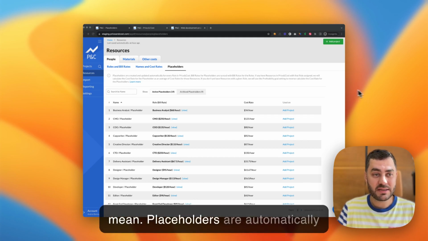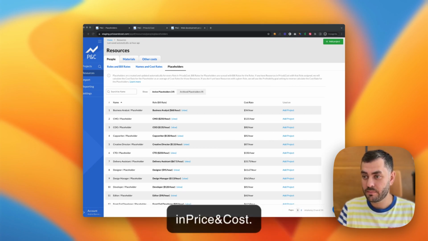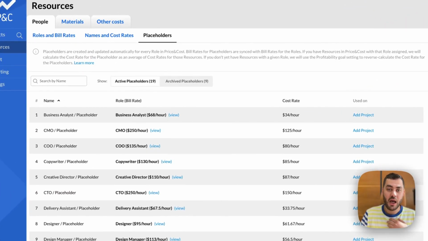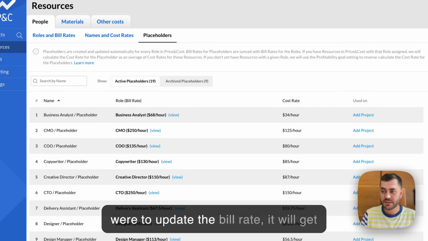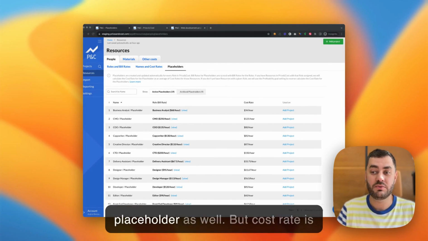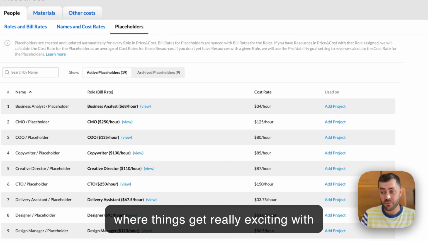Placeholders are automatically created for every new role you have in Price&Cost. Placeholders inherit the bill rate from your role. If you were to update the bill rate, it will get automatically updated for the placeholder as well. But cost rate is where things get really exciting with placeholders.